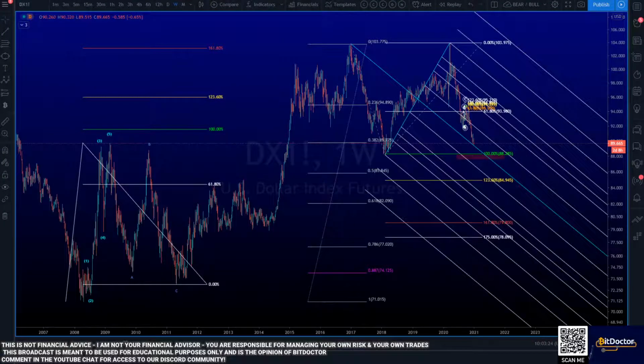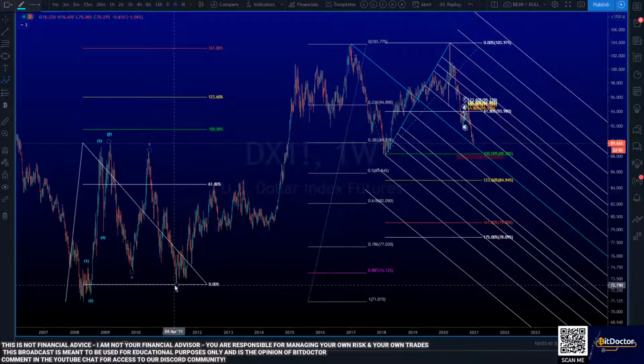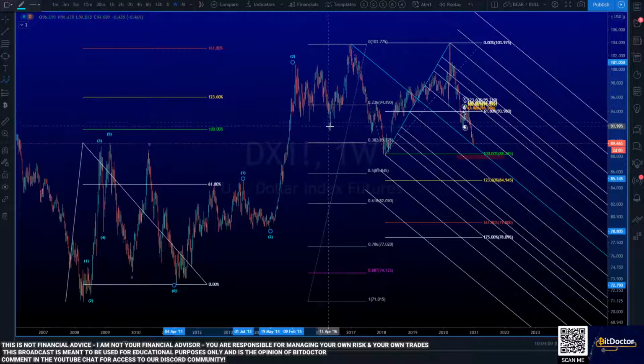All right, so I'm looking at the dollar index on a weekly, and basically starting from the bottom in 2008. From here, you can see that we've got a nice impulsive move, a 1, a 2, and then a 3. I think this 3 was pretty clear that this finished a move. And just putting this on here, from the bottom, you can see we've got a 1, 2, 3, 4, 5 into the 1, A, B, C into the 2, and then a nice 1, 2, 3, 4, 5 into the 3, A, B, C into the 4, and then of course a finishing move 1, 2, 3, 4, 5 to finish that move.